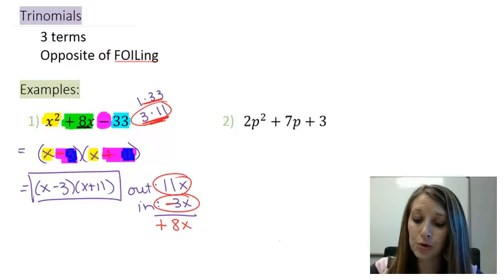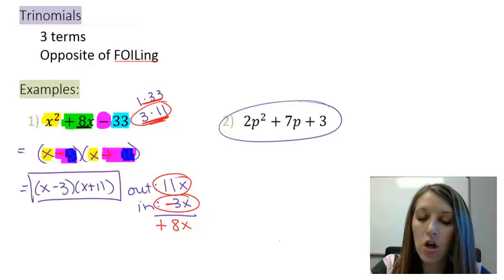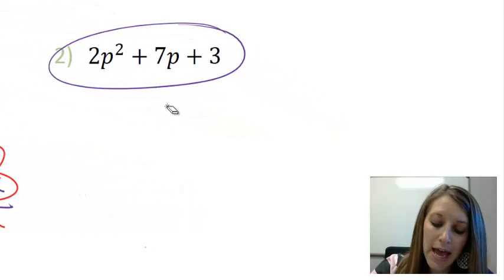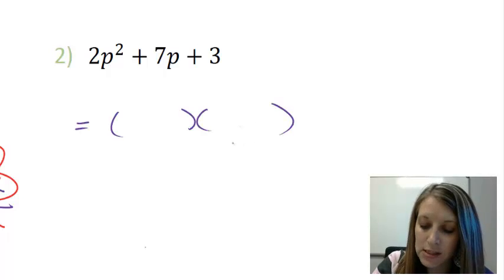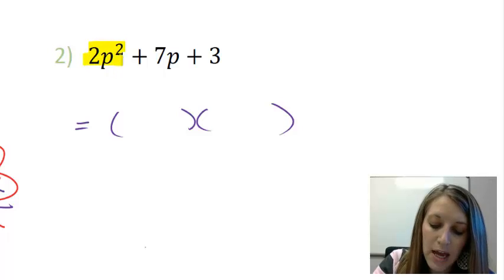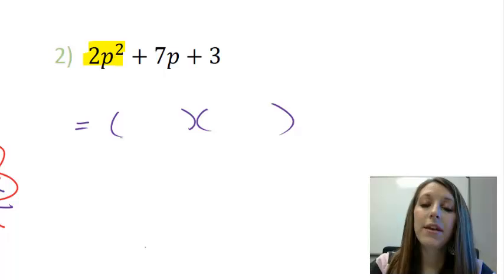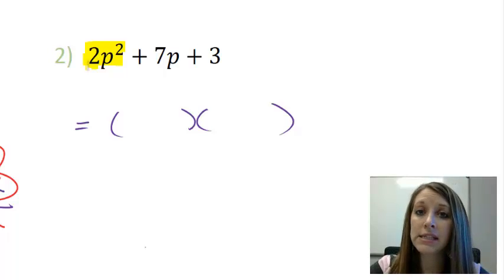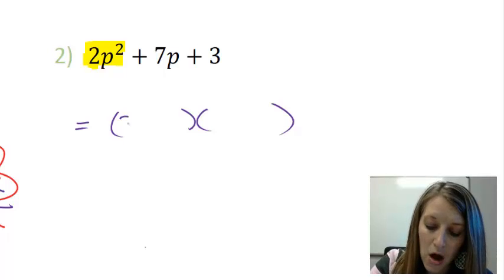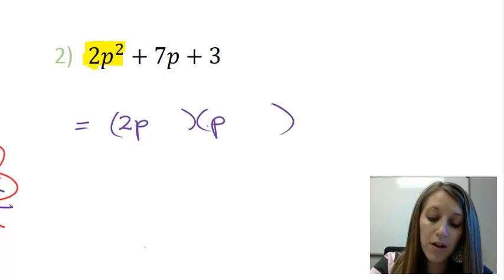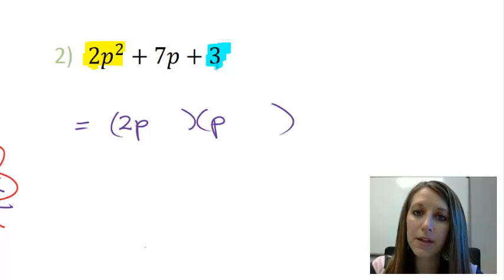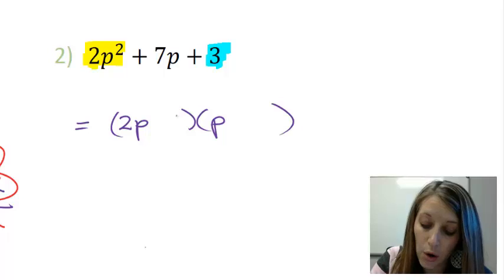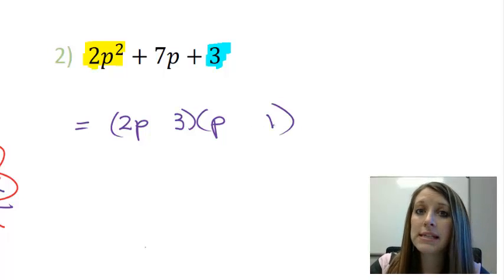So let's look over to example 2. Again, the first question is, do I have any common factors throughout? Don't forget, always look for a common factor first. I do not. I notice I have three terms, so I'm going to set up my two sets of parentheses. So, first, something times something to give me 2p squared. Now this one's a little bit more complicated because I have a number in front here. It doesn't seem that much different at this instance, but it will here later on. So, my only choices of that are 2p times p. Moving on to my last, I have something times something to give me 3. I only have one choice here, 1 times 3 or 3 times 1. Now I told you this is a guess and check method. This is my guess.